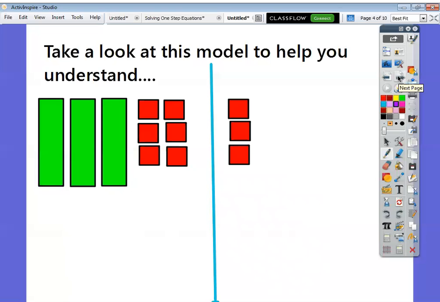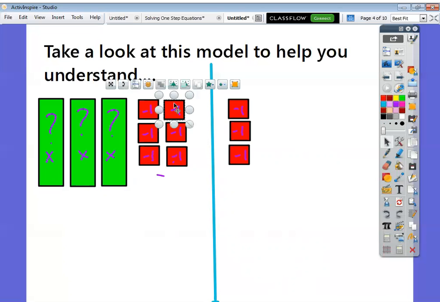All right, so this model, here's what I'm going to tell you. We don't know the value of these. We do know that these, since they're red, all have a value of negative 1. But our job is to find out how much these sticks are. Since I don't know what they are, I know that these are variables, they're unknown. Well, in order to do this, I have to get rid of these guys first, because these share the side of this. So look, those are all negative 1, right?